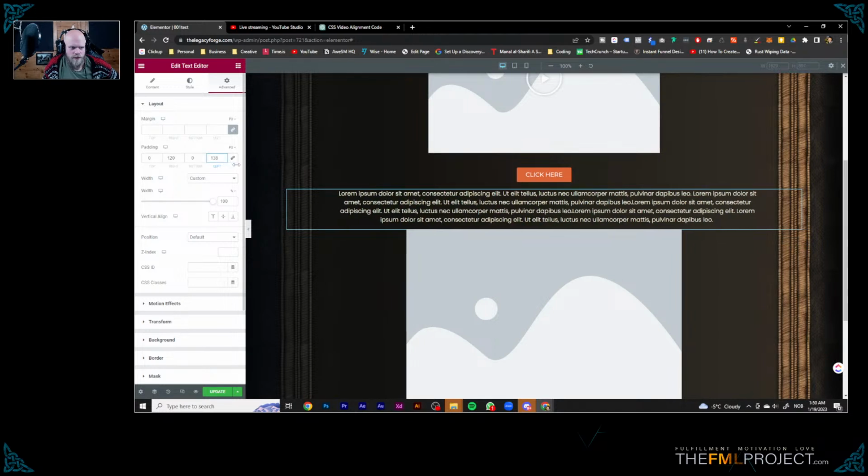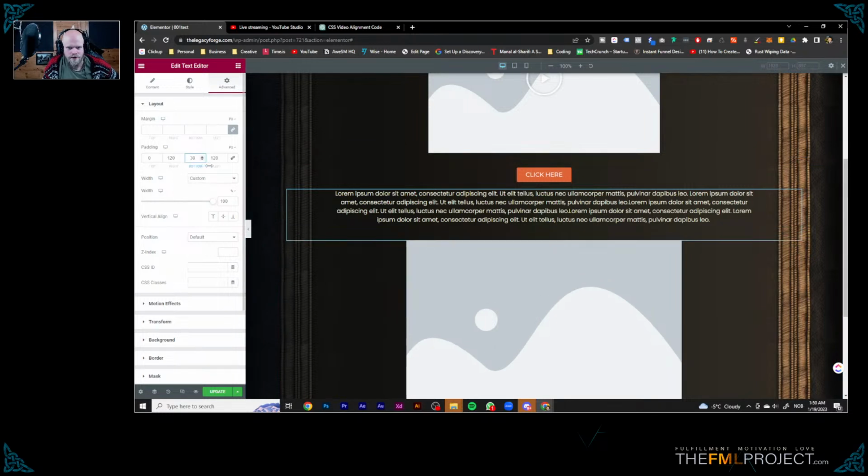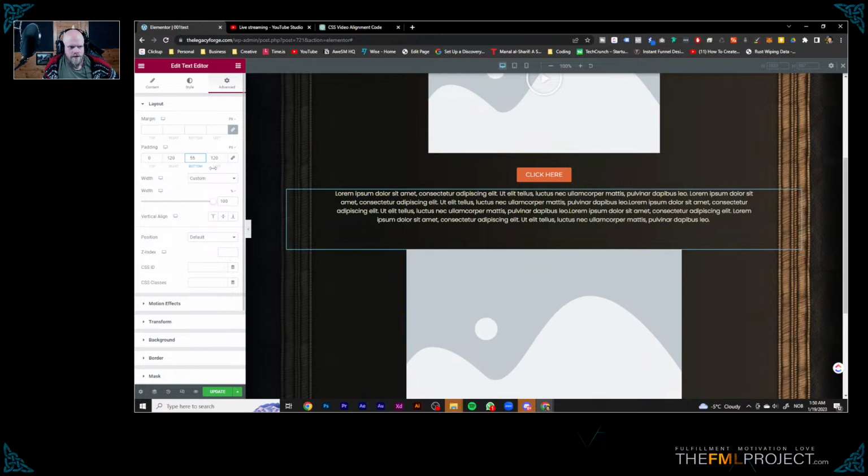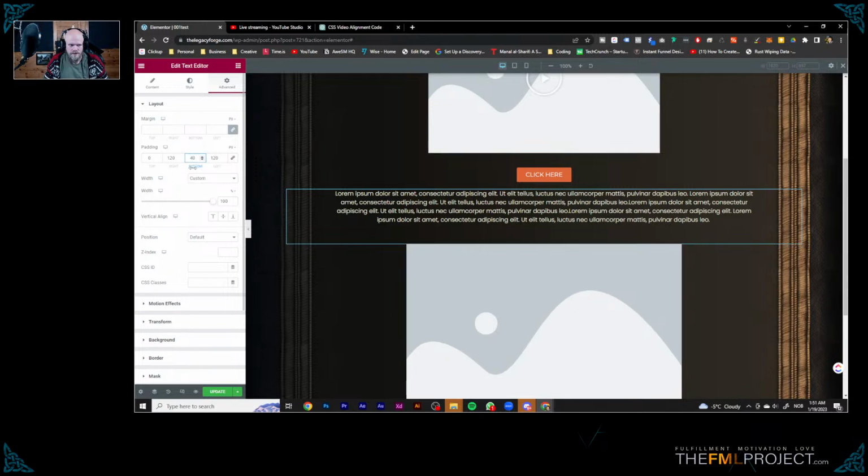It's literally what web design looks like, people. Does this work? Could I click this one? What happens if I click this one? I like to have some padding. Most people have, this comes with like a default. You have at least 20 pixels padding. Here's nothing. There we go.